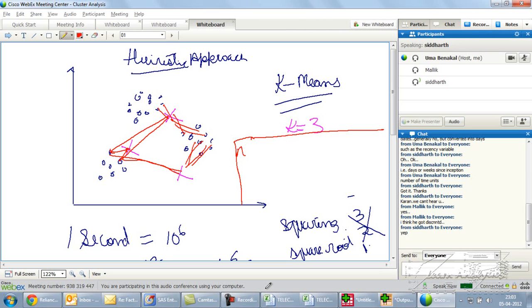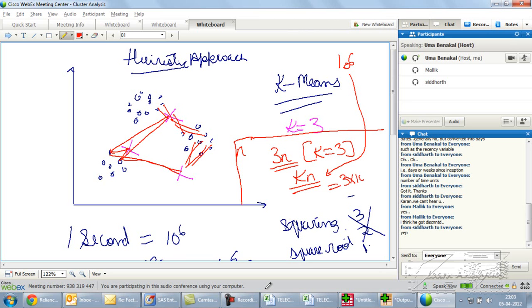It'll be k into n, so 3n calculations, where k equals 3. In this particular case, if I'm working with 10 to the power 6 observations and I want to create 3 segments, then how many calculations is that? K into 10 to the power 6. So it becomes 3 into 10 to the power 6 calculations.